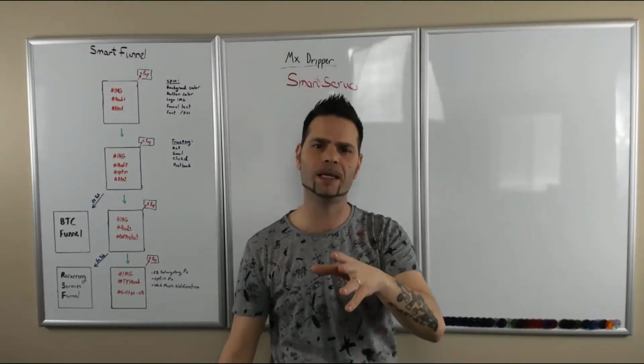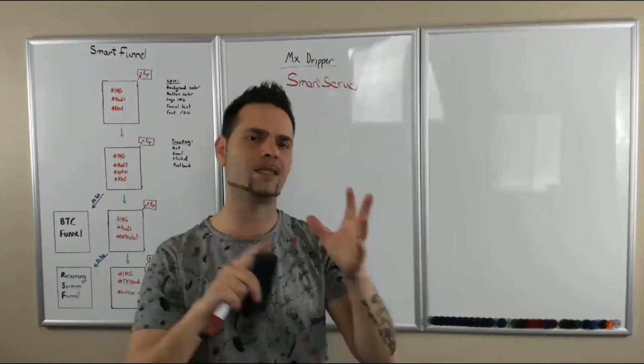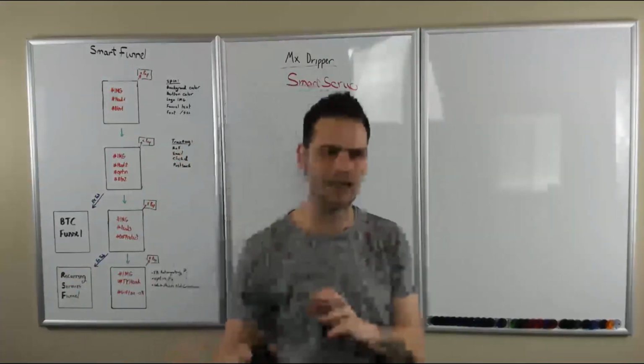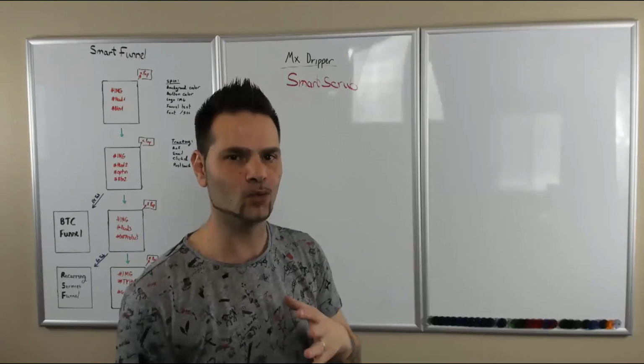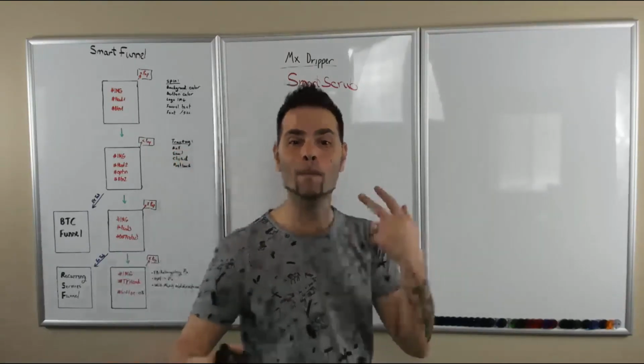Okay guys, so that's it for this video, and I will see you in the next video when I will explain the exact structure of the automation and how we can scale that in an easy way that will help us to gain more openers, more clickers, and of course more money.